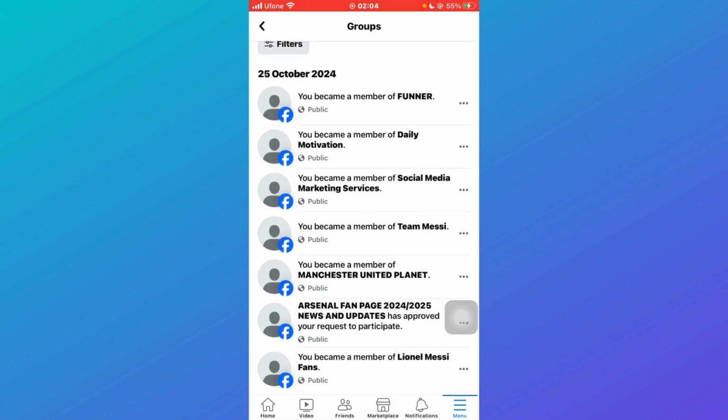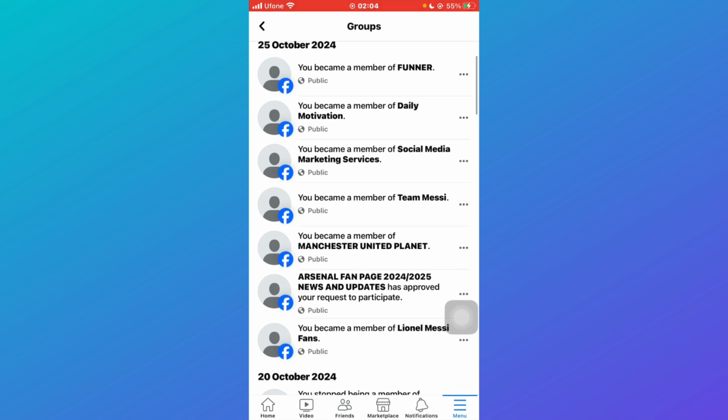So now you can just click on these groups one by one and leave them. If you just go and search for the groups manually, like go to the search bar and write the group name and then leave, and then go back and search for another name, then click on that, then that is going to be a very long process and going to take a very long time.